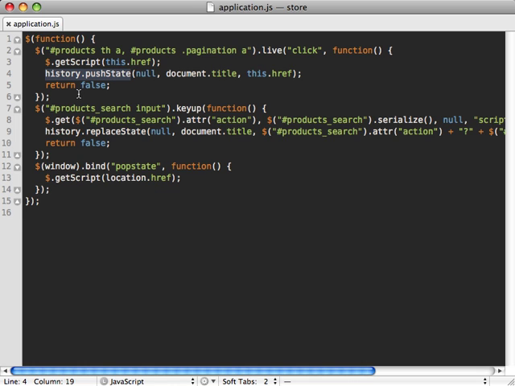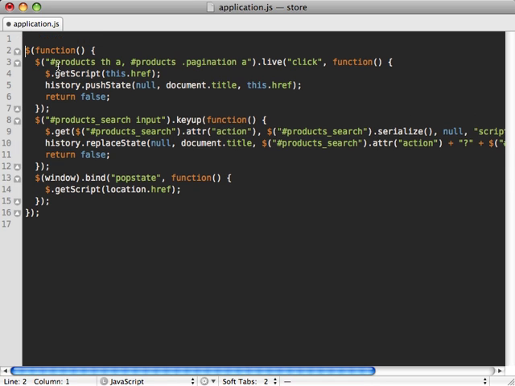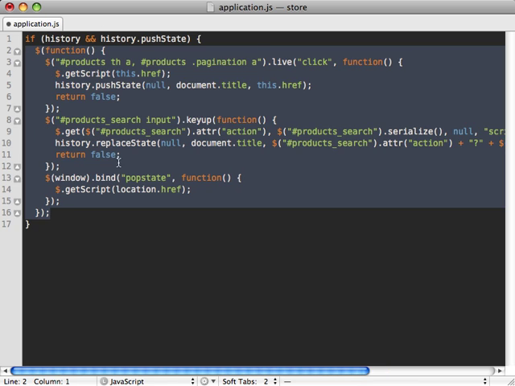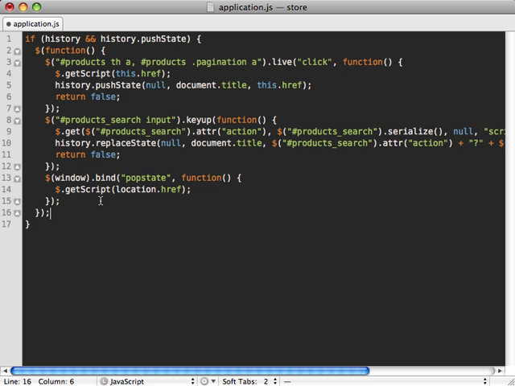I'm pretty happy with the functionality of this application now, but we've been assuming that this history pushState call is available in the user's current browser, which is only a handful of the latest browsers so far. So what we should do is check if this is not available and then change our behavior otherwise. What I like to do is just disable the AJAX if it's not available, but you might want to change that functionality in your application. So to do that in this case, we could just do a check if history and history.pushState is available, then we'll just add our AJAX behavior. Otherwise, if not, it'll degrade gracefully to just doing traditional HTML links.